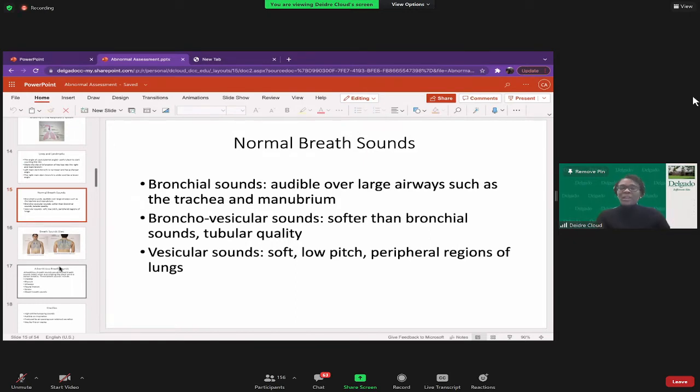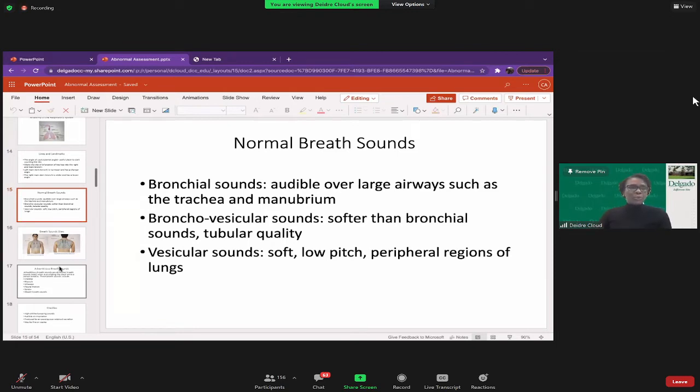These are things you have to remember to do all the time. It's so basic, but it's so important. You want to make sure you wash your hands, and that you explain to them what you're about to do and what you need them to do for you. You need them to breathe through their mouth and take deep breaths. And you're going to move the stethoscope from right to left.